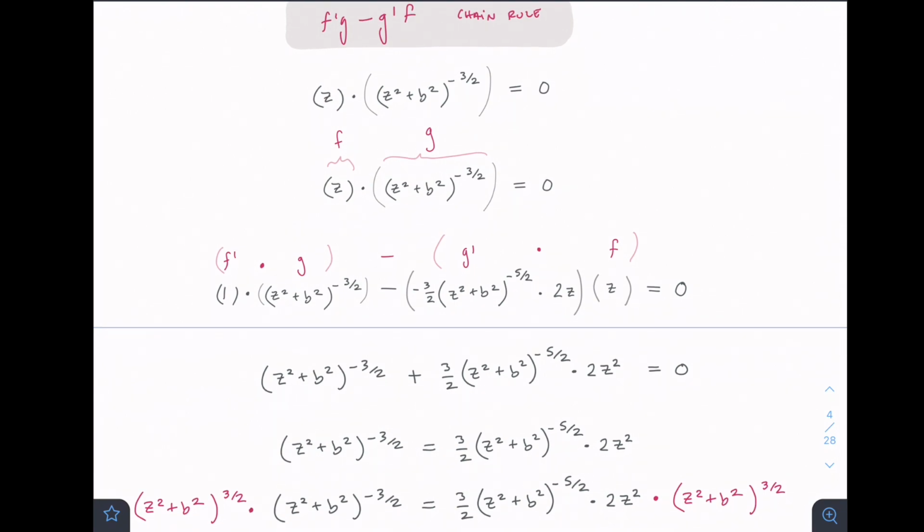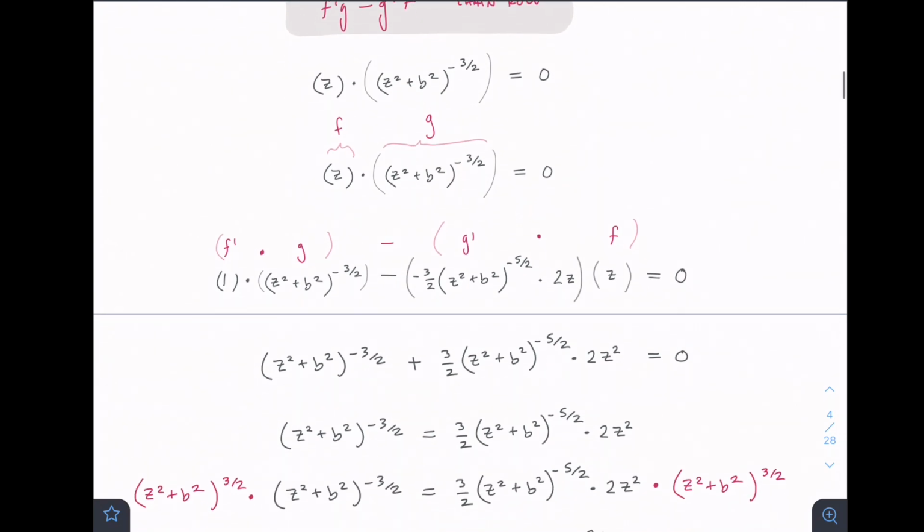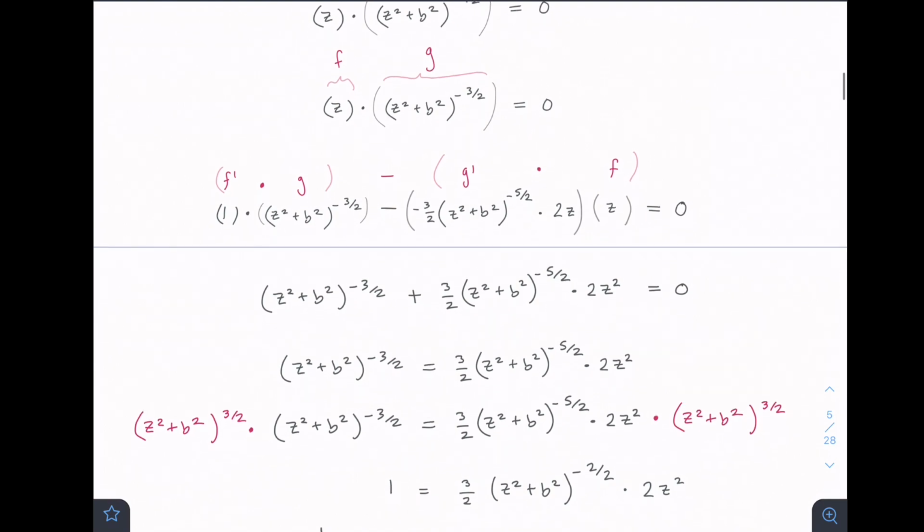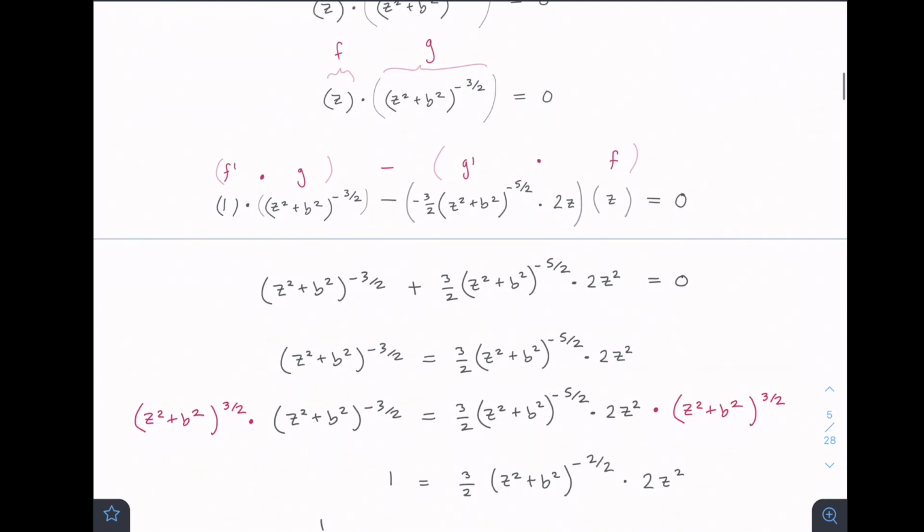Now we get into some ugly algebra. I encourage you to look at the link in the description and try this algebra for yourself. This is potentially longer than you might see on an exam problem. You might get a problem that asks for the maximum, but I don't know if the math would be this complicated. In general, though, it's a good algebra review. So we're simplifying here, multiplied by 1 plus minus a negative, simplifying here, multiplied by 2z squared, simplifying here.